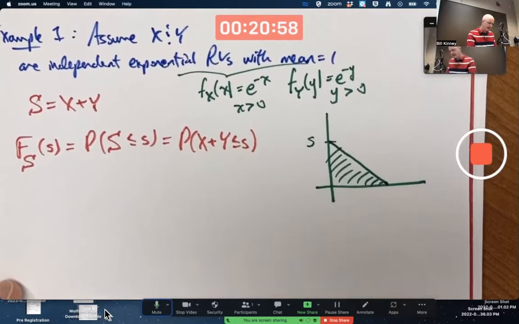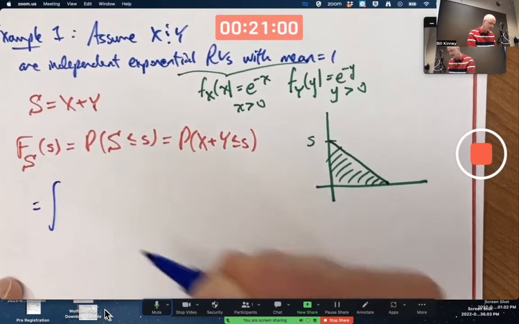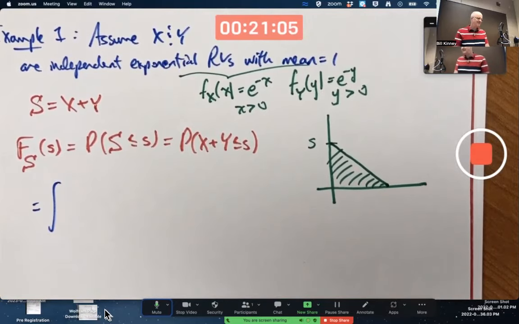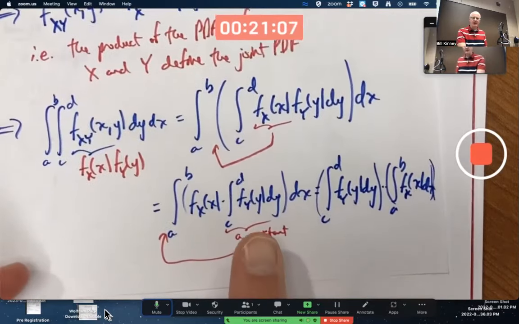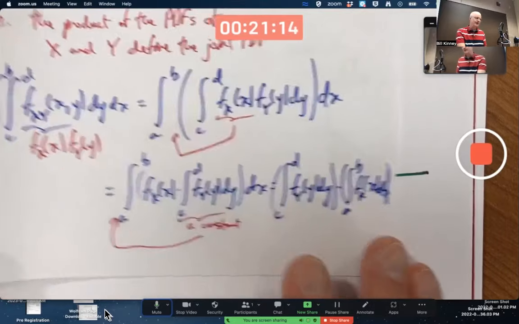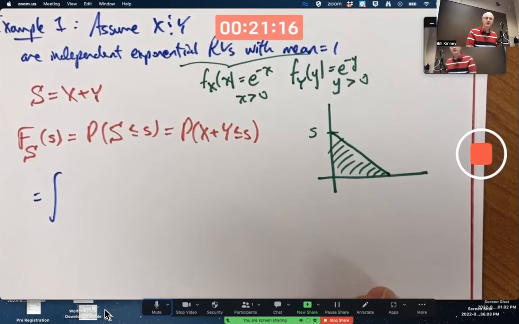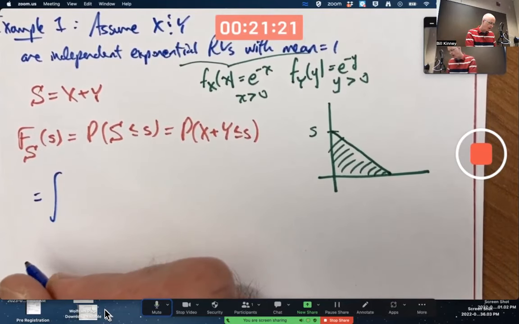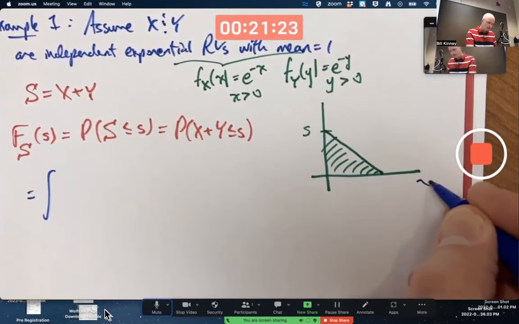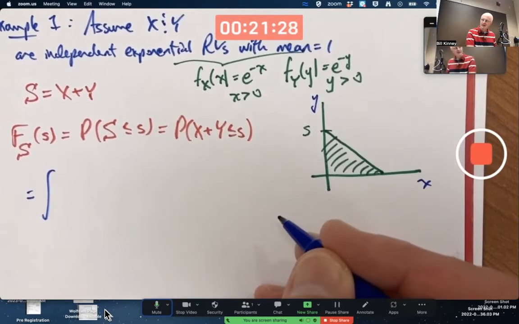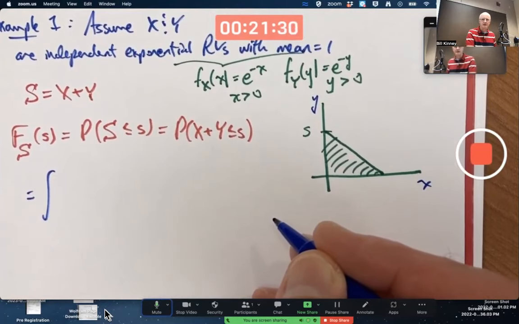What will the integral be? Here it's tricky to think about it as a product. I think it is best to actually do the integrals. We're going to do the double integral as an iterated integral. Here's x, here's y. I'll do it with respect to y first for the inside and x on the outside. That's how I typically do it.